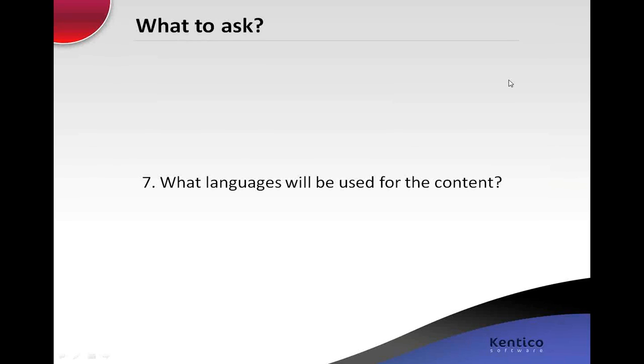So talk with the customer about what countries they plan to expand the website to. What would be the difference in the content for particular language versions, whether they want to simply translate the text, or they want to perform some more significant changes for a different language culture.